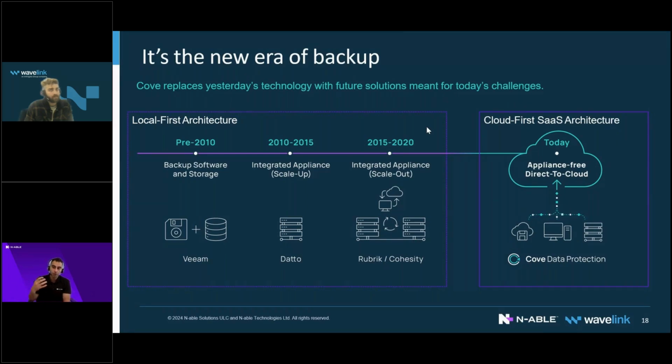So, this is the problem that we're trying to solve today. We're moving from the days where the thought process was image-based solution, on-prem. How do we reinforce the on-prem? How do we bolt multiple on-prem appliances together? How do we then send the data to the cloud? People nowadays are thinking, how do we just go straight to the cloud? Everything is going to the cloud, so why do we still need to think in on-prem? And this is the problem that Cove is solving. And frankly, that will make it a lot easier for resellers to have a truly differentiated solution compared to, let's say, the Veeams of the world.